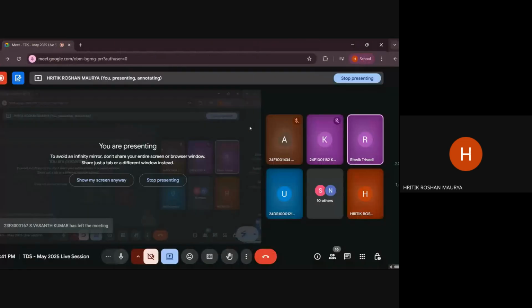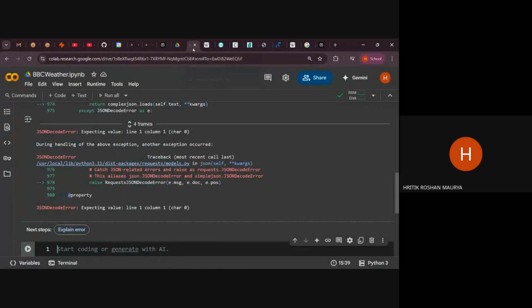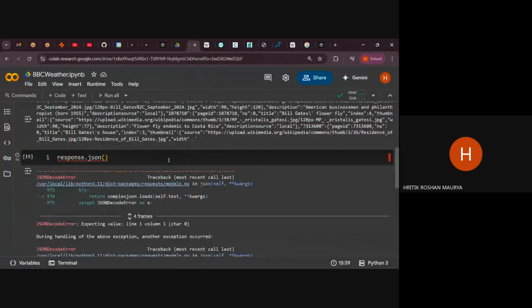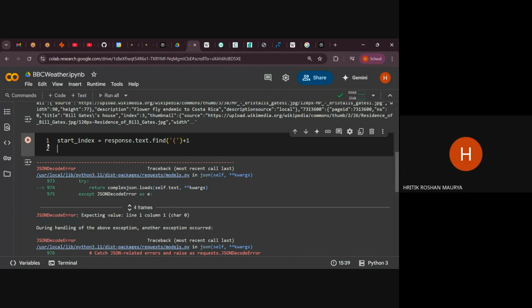So what I will do is take a start index, and that will be response.text.find. I will find this small character where it is present. I will increment by one, and you will get to know why. And the end index is this one.